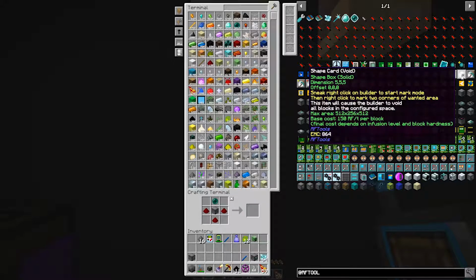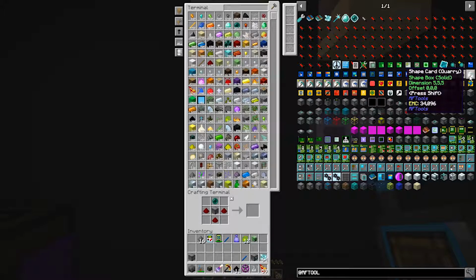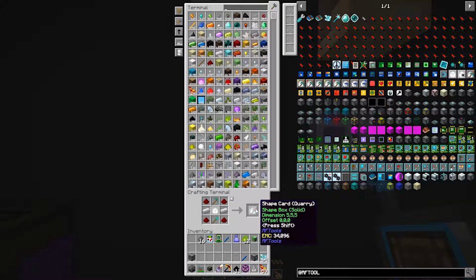We're doing a quarry. So, this item will cause the builder to void all blocks. Sneak right click. There we go. We want the quarry. We want this. Okay, so these are all the quarry. Silk quarry, fortune quarry. That's what we need there.